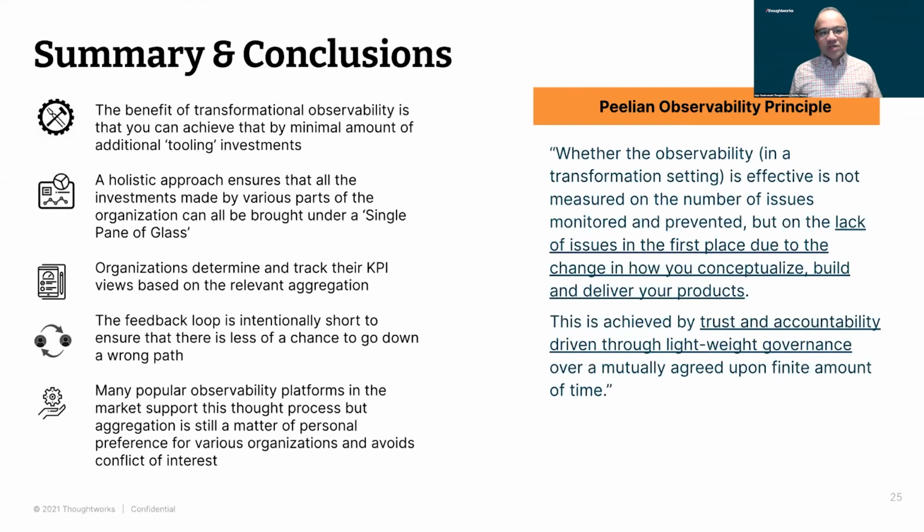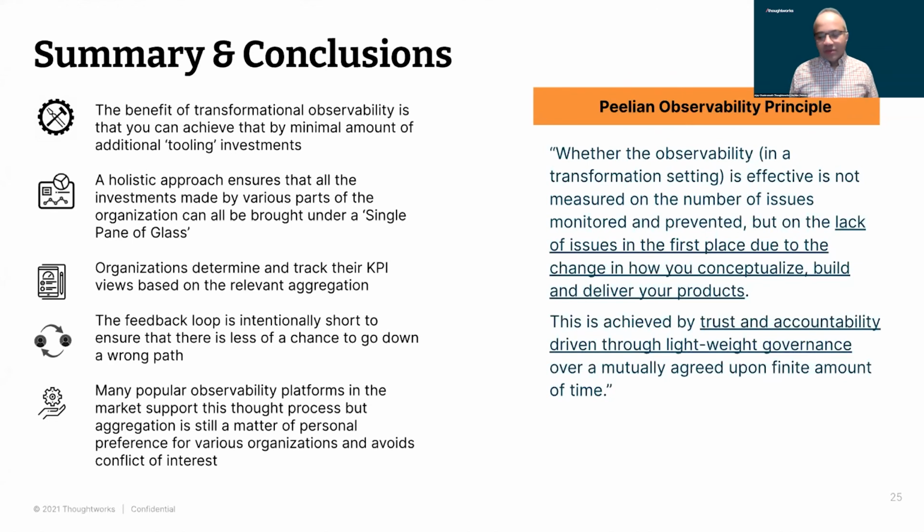That's a journey. That's where you start from. But eventually where you want to get to is the idea that you're actually going to have a more observability-driven design, which is that architectural effectiveness aspect that we talked about. Once you have that lack of issues in the first place, that's where you really start to see the biggest bang for the buck.